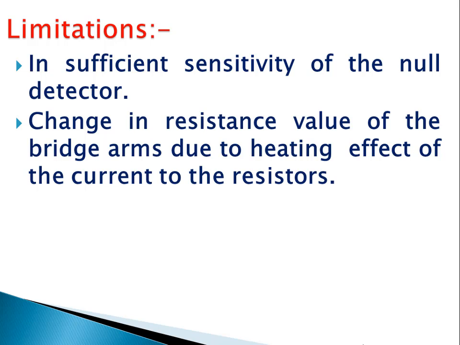Now at last we will see some of the limitations of Wheatstone bridge. The first point is insufficient sensitivity of the null detector. That means in the Wheatstone bridge circuit, the null detector is not as sensitive as in other types of DC bridge circuits. And here, the resistance value of the bridge arms changes due to the heating effect of the current in the resistor. That means due to the heating effect, the value of the resistor may change and provide a wrong reading. These are the two limitations of Wheatstone bridge.